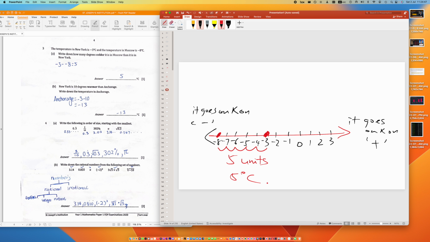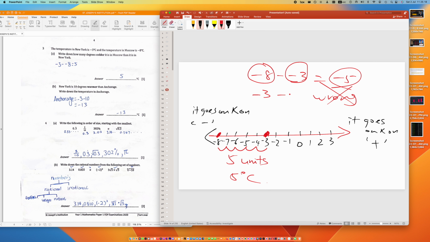So you don't have to make mistakes like some students, who just don't know whether it's plus or minus or which one minus which. Let me tell you why. Minus 8 minus 3, you will end up with minus 5, and then minus 5 is wrong. A lot of students don't know whether they should take the minus 3 minus the minus 8 or the minus 8 minus 3.